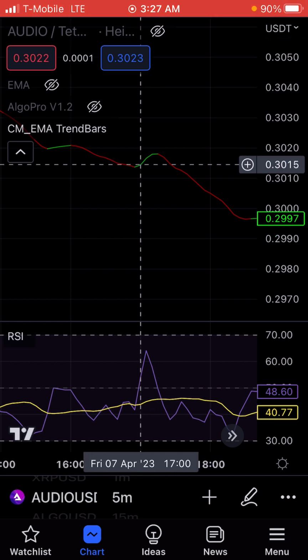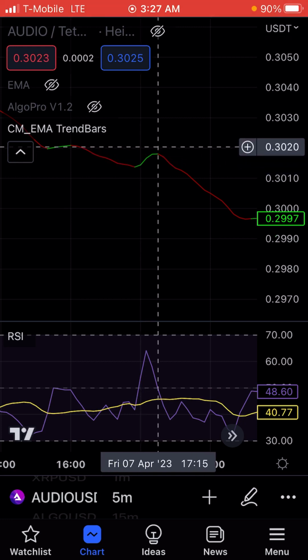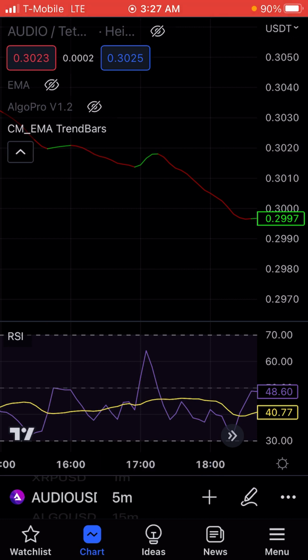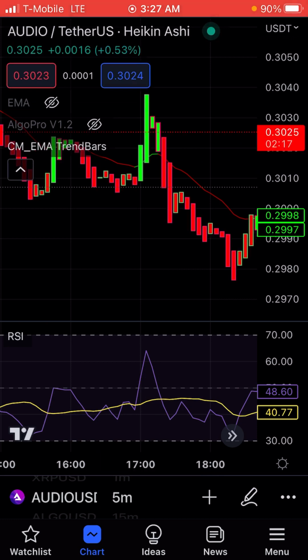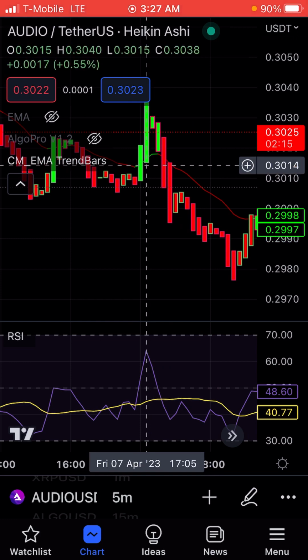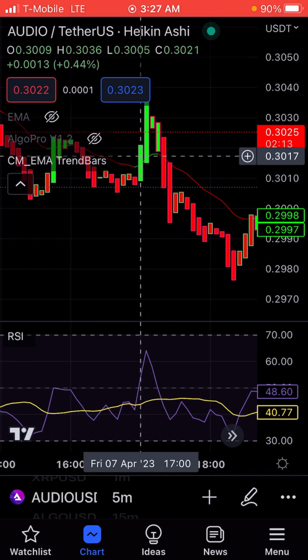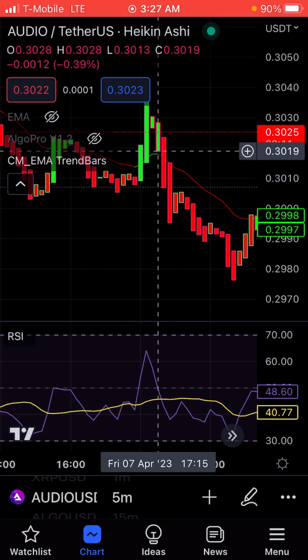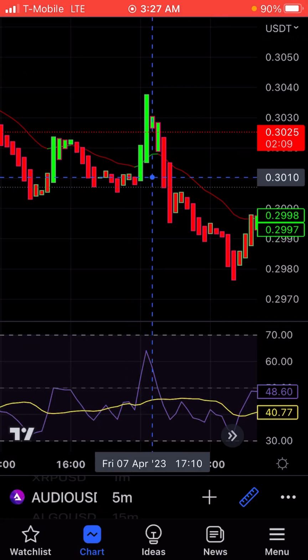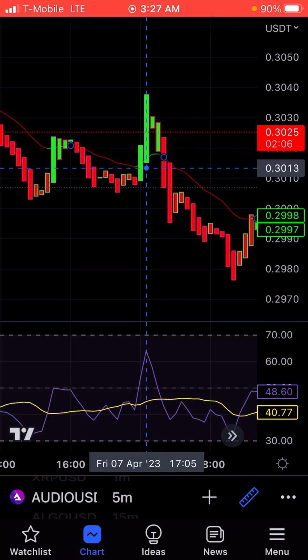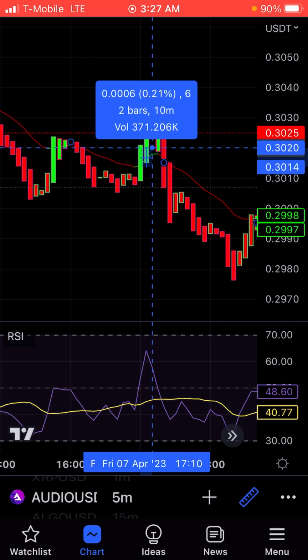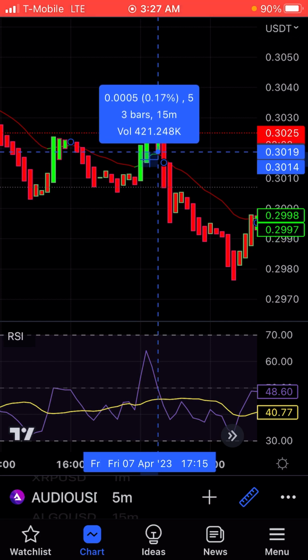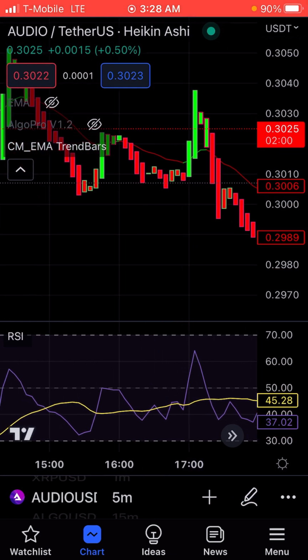But this one basically is, it turns green right here. You get this quick pump up and pump back down, and you see that it's pretty accurate on it too right here. If you started right here and you end it right there, so this is only a few minutes. So from here to here, it's not much, but it's still profit.